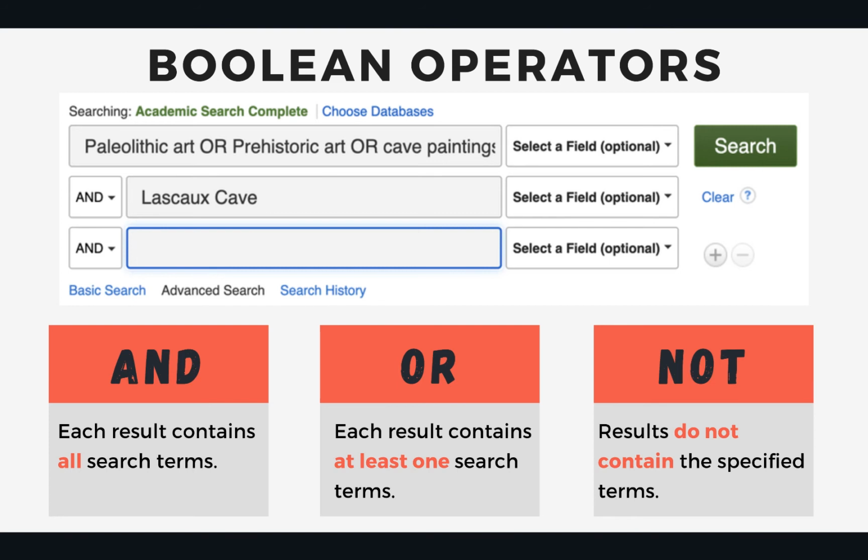The Boolean operator NOT narrows your search. You're telling the database to eliminate a certain word from the database search results. This might be because the database keeps pulling up articles on a topic that you are not interested in, or you might have enough information on that topic, but you do not want to see it in your search anymore.